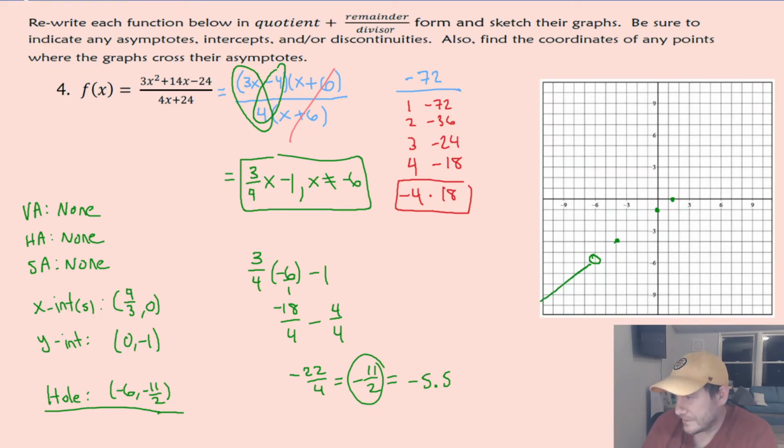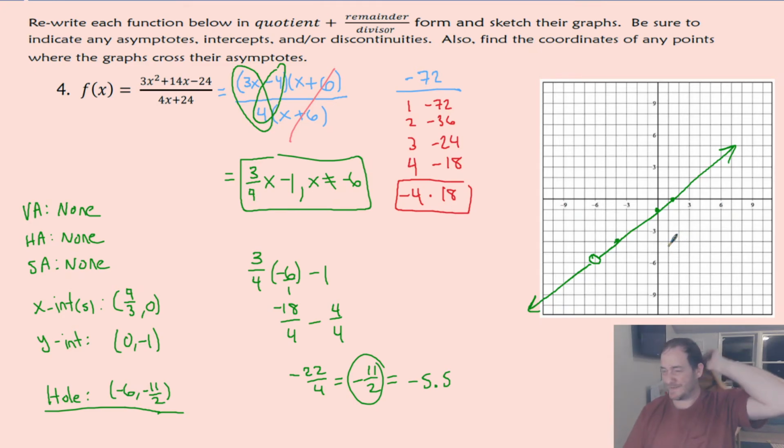So now you can just rough in your line. So there's the hole. Everything else is smooth other than that. Kind of a weird one, but I wanted you guys to definitely see that sometimes with a rational function, your entire denominator can cancel out. And then instead of getting the graphs we're used to seeing, we just get kind of a normal graph, a line that has a hole in it, or a parabola that has a hole in it.